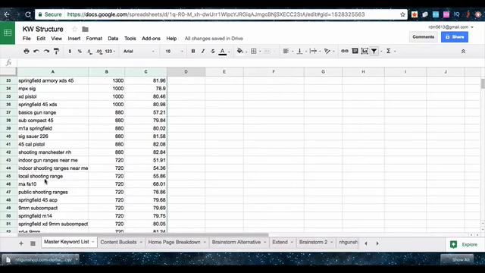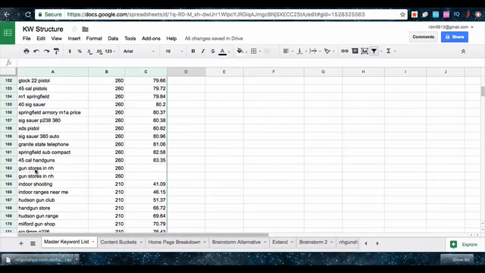Once again, we see local shooting range, and we can put that under there as well. As you can see, we see gun store in New Hampshire. We see handgun store, so those can also fall into their own buckets that are going to be separate from the shooting range.